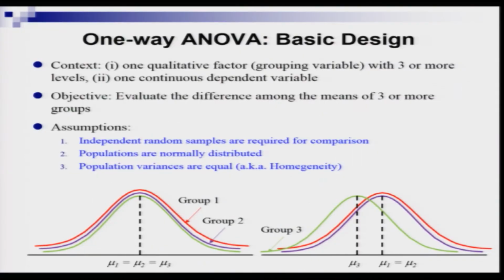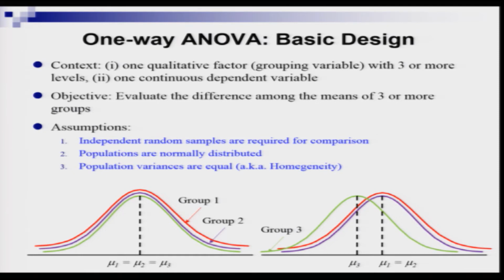So, now let us concentrate on the 2 panels of diagrams at the bottom of the slide. On the left hand side you see I am measuring the random variable, which is the dependent variable. It is a continuous one, and I am plotting the probability density functions of that continuous dependent variable for 3 different groups.